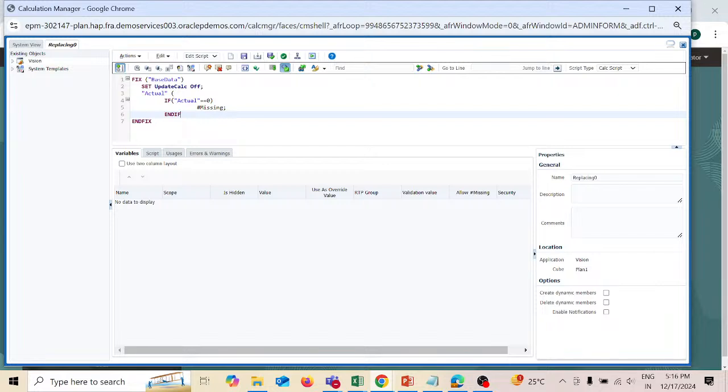We are giving a comparison if this actual member is equal to, we've taken equal two times, that means it's going to compare. So while writing such scripts, the double equal sign is used to indicate the comparison, while a single equal sign is used for assignment. If you want to assign a value to a variable or member, you would use a single equal sign.